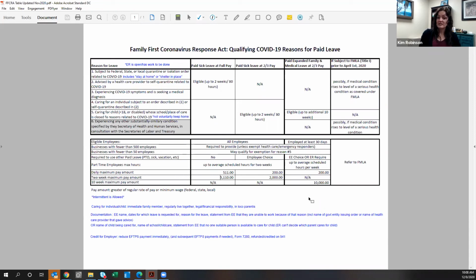If, let's say, the employee still got $500, but your normal deposit was only $500, you would just not make a deposit for that time period, and that would be reconciled when you did your quarterly 941. If it was the opposite, let's say that you had $1,000 in paid sick leave for your credit, but your normal deposit is only $500, then you would not make a payment for this EFTPS payment. Additionally, you would not make a payment for your next EFTPS payment as well to get that still back before you're back on track.